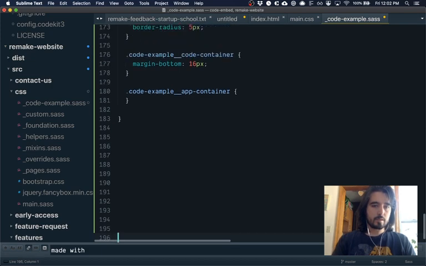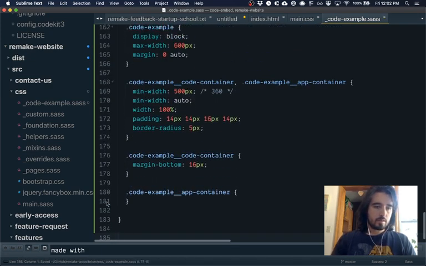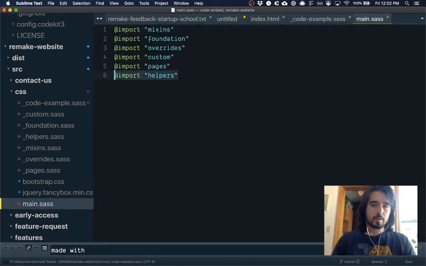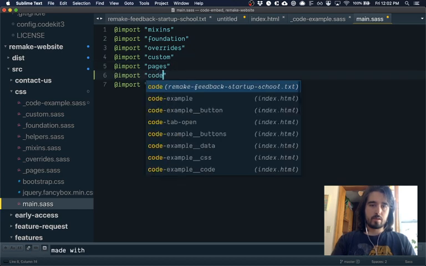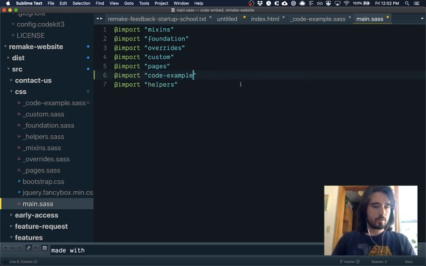We'll paste this. And in main, we're going to include code example.